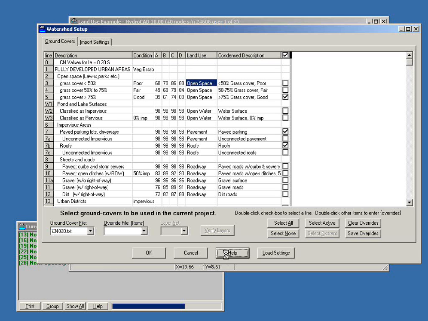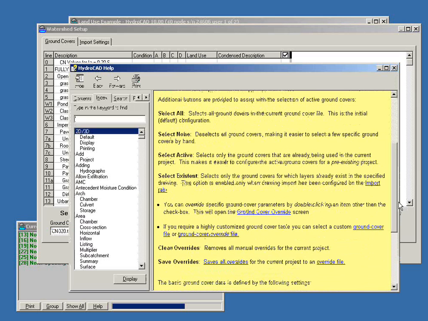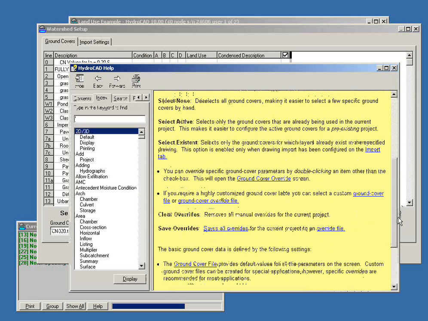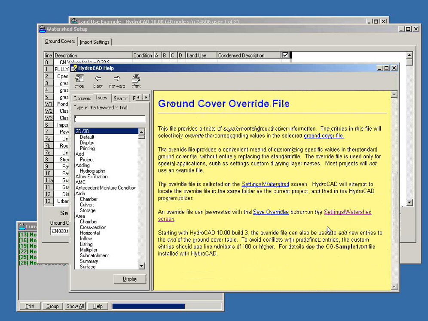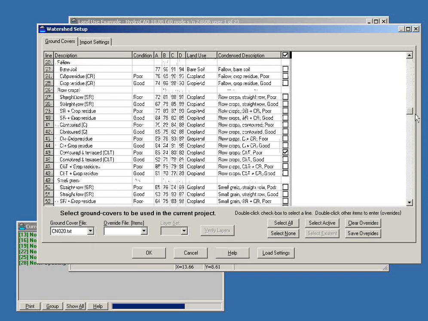If you click the Help button on the screen, it will give you detailed information about the entire screen and how it operates, including discussions of setting up override files and exactly when you would use those and how you would construct them. Now, one of the things that's very powerful here, in addition to selecting the custom ground covers, is that we can use this screen to change the default land use that's associated with any given ground cover.